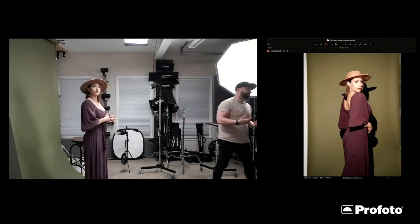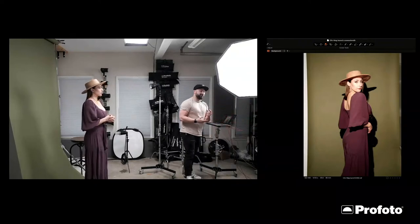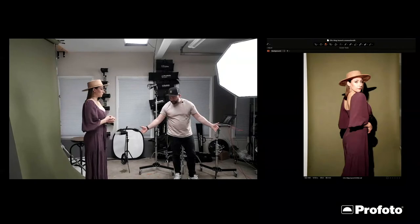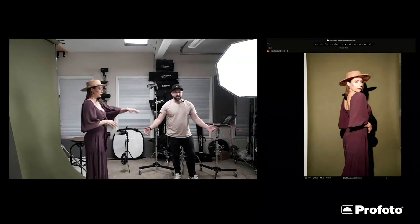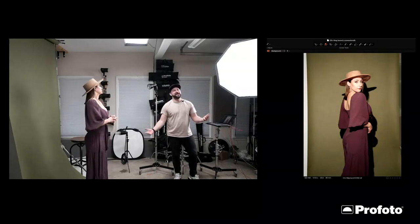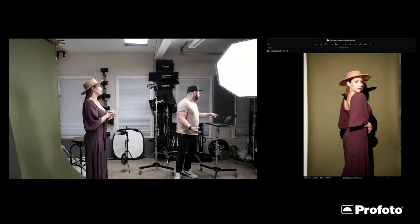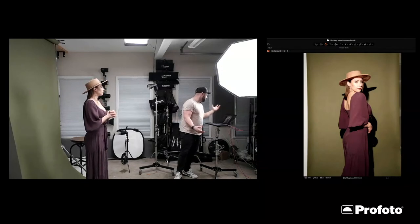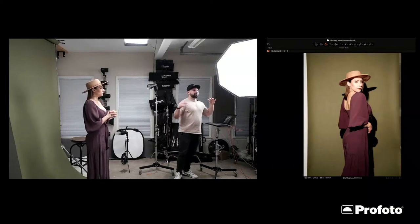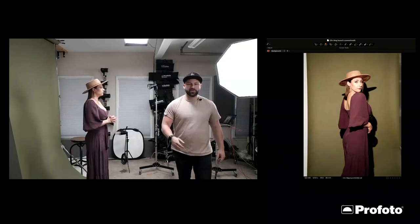Power level, just so you know, because we're going to start documenting the amount of light that you're saving. So you're at 9.5. Kate right now is probably, what, 8 feet from it? Yes, 8 feet from the light. We're at 9.5 power at f/5.6, ISO 100, 1/125th of a second. So those are my settings. That's the distance. Cool. Now let's throw on the Magnum and see how that changes.